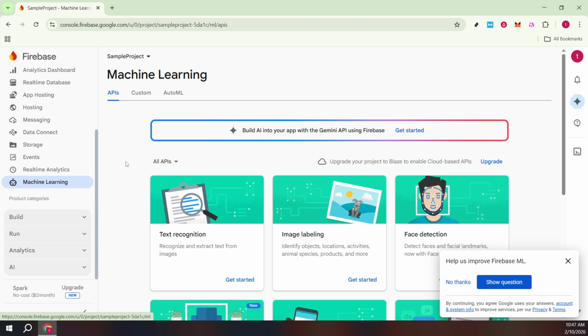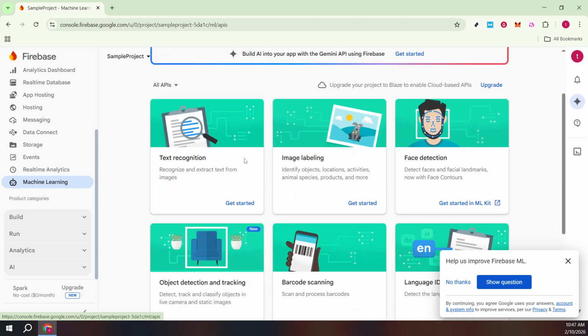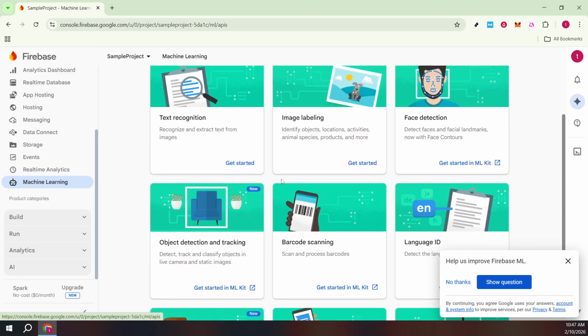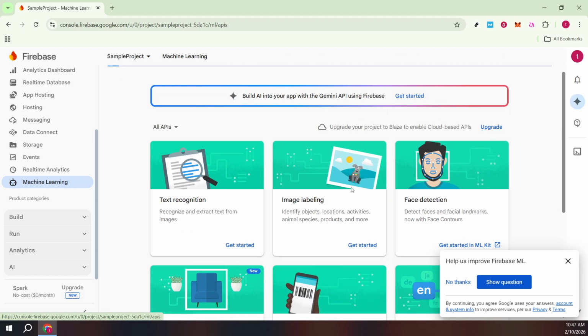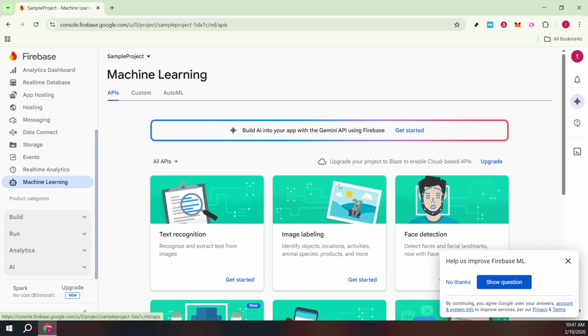Open the APIs area. Here you can browse the available ML Kit APIs. This is where you'll see the operational pieces you can plug into your app, such as on-device text recognition, barcode scanning, face detection, image labeling, and more, as well as certain cloud-backed capabilities. Browsing here helps you decide what's a good fit for your use case. On-device APIs generally offer lower latency and work offline, while cloud APIs may provide higher accuracy or advanced features. Keep your app's constraints in mind, performance, network, and privacy, and pick accordingly.